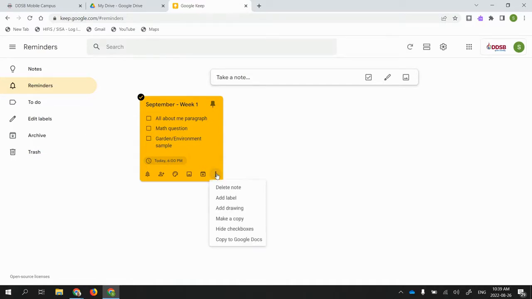Clicking on the three dots means more. I'm going to add the label, and I want to make sure that this stays within the to-do list of things. I can add more and more labels. And as I finish with notes, I have the option of either deleting them or I can use this archive button should I think that it would be important to pull it back. You do have drawing options up here, and you can also insert images as well. For example, if teachers have written to-do lists on the board, agenda items, if it's easier to use a handheld device to take a picture of that using Keep and then setting a reminder on that, you can do that as well.